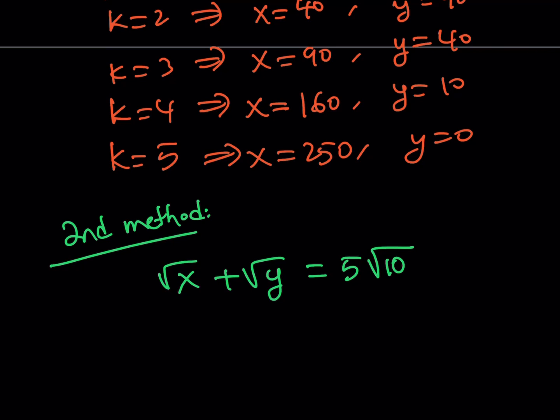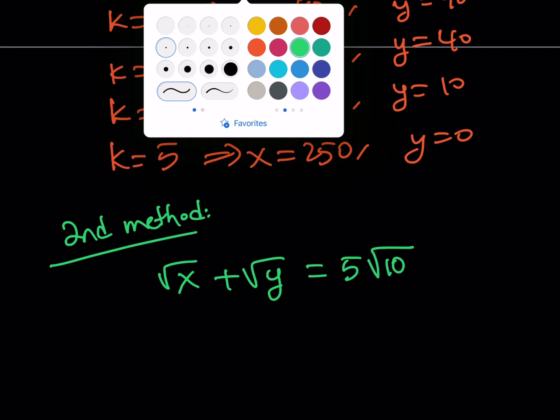Here's my strategy then for this one. Since the result of these two radicals is equal to something times square root of 10, they themselves should be in that format. Why? Because if you add like a square root of 5 and the square root of 2 they're not like terms, you can't even combine them.